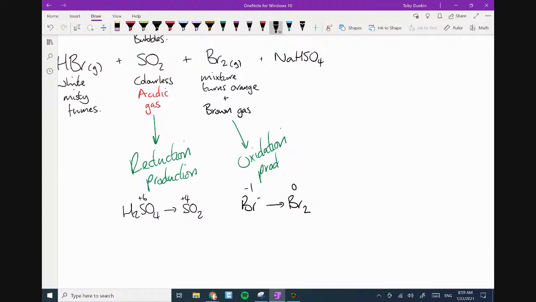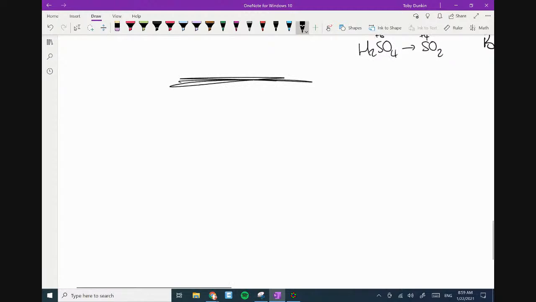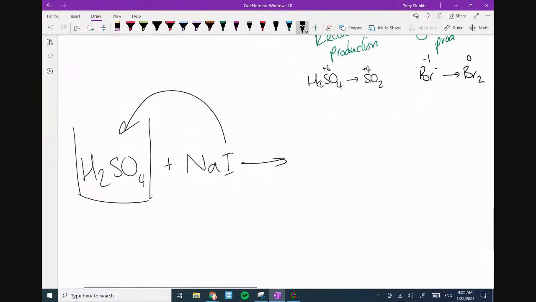Right, last one, and we're done for today's lesson. So one more experiment to go. We're now going to take conc sulfuric acid in a beaker. I'm going to stand way back and throw in sodium iodide, our predicted most powerful reducing agent, the iodide ion. We're going to throw it in. And what do we see, please, Winkit?